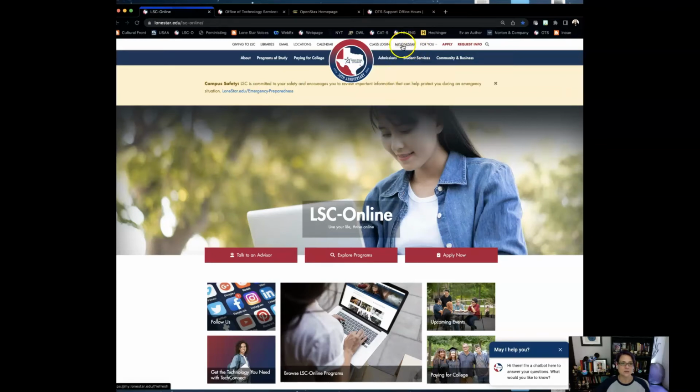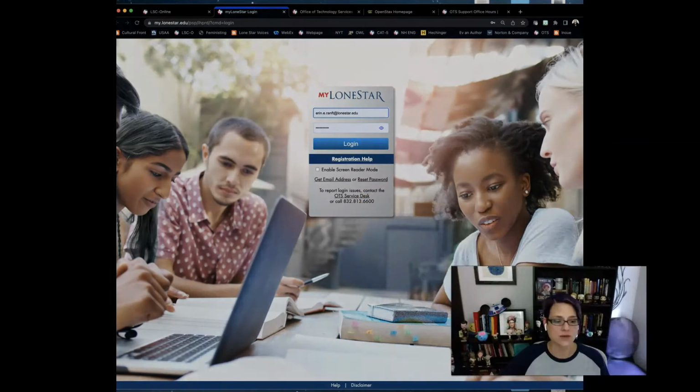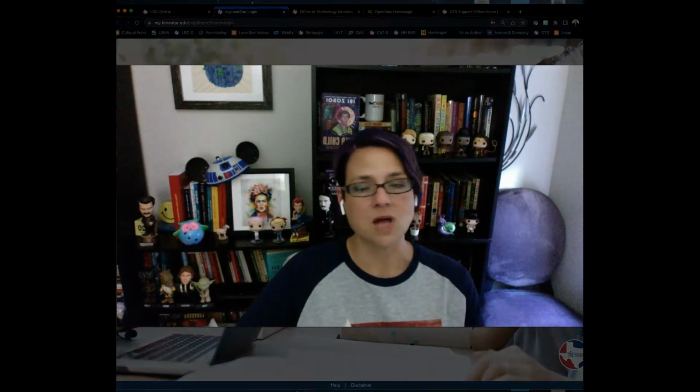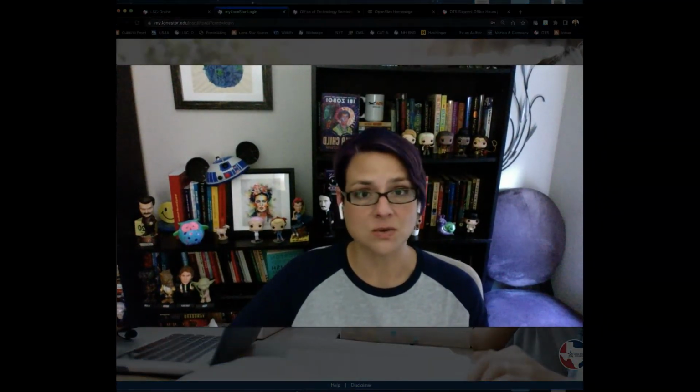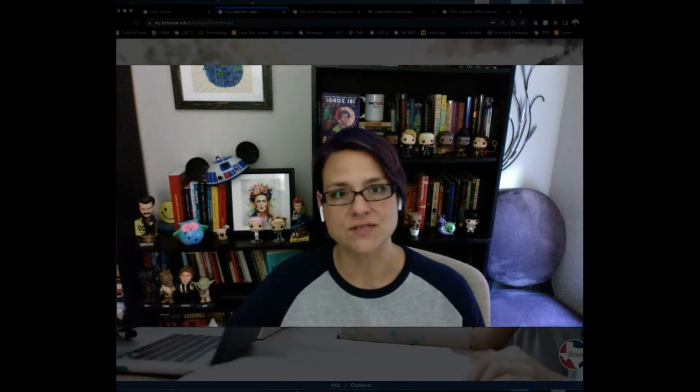I always start with the My Lone Star tab, so if you click on that, it will take you to this sign-in page. Please make sure, if you bookmarked the previous one, to also bookmark this because it has the link to OTS and the phone number. If you ever have any issues with logging in or accessing D2L, OTS, or the Office of Technology Services, is the first place to go.